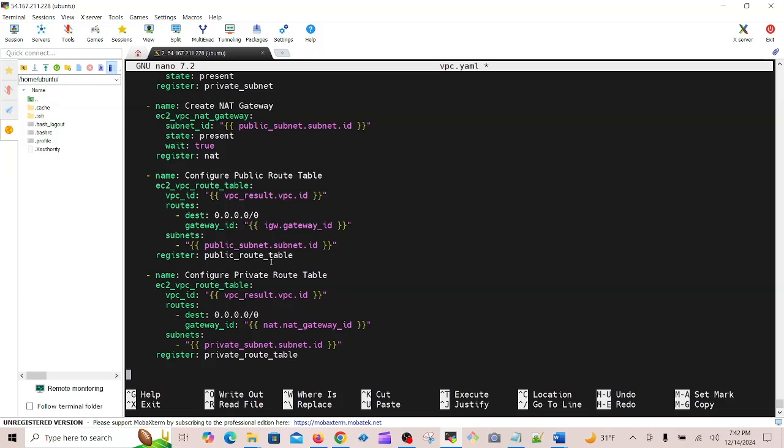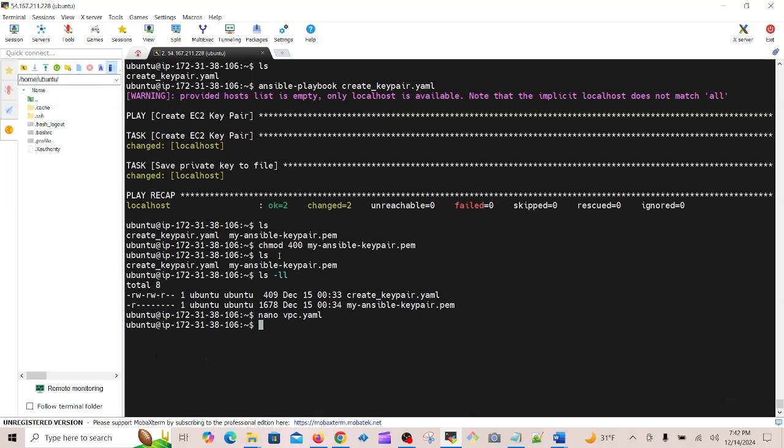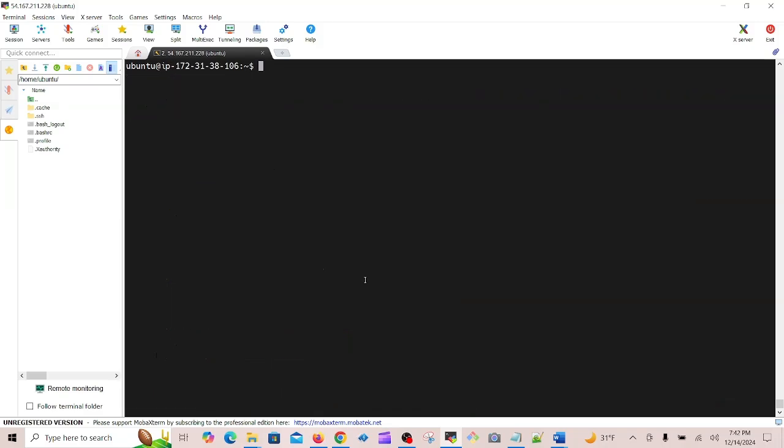Then Control O, enter, Control X. We have lots of things, right? After having any more resources, we have to run ansible-playbook, then vpc.yaml. This is the VPC.